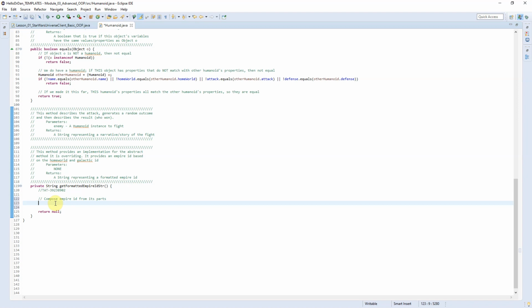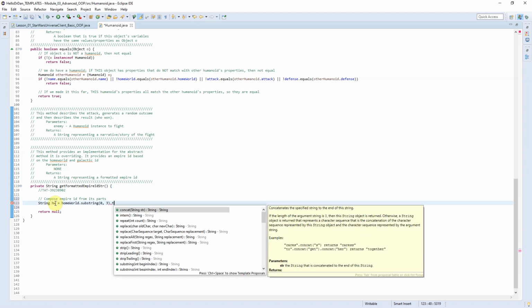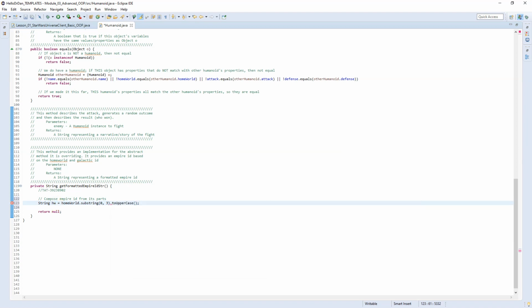Okay, so I'm going to say string homeworld equals homeworld dot substring from 0 to 3, right? And whatever that returns, those 3 characters, I'm going to force to uppercase.